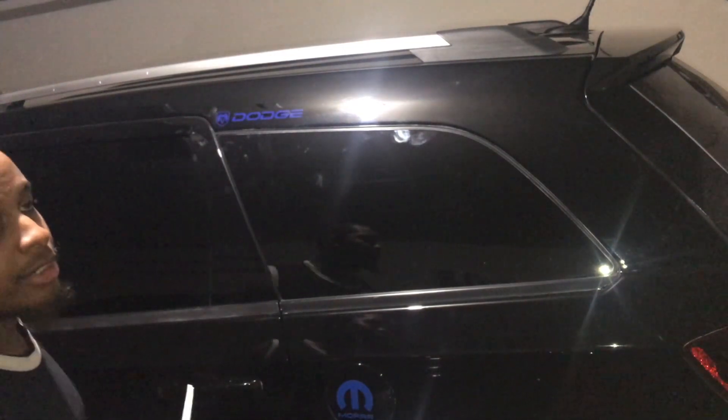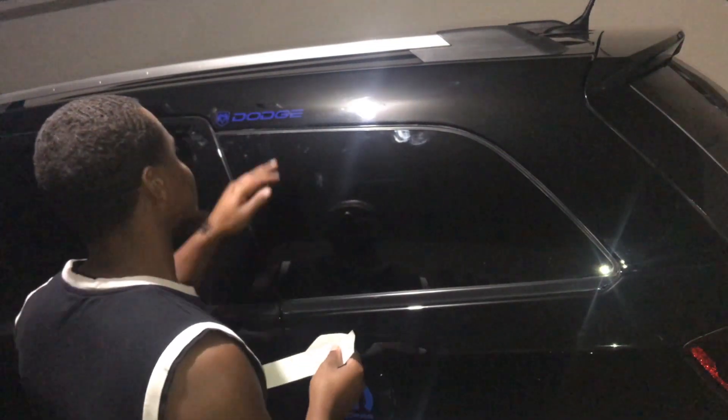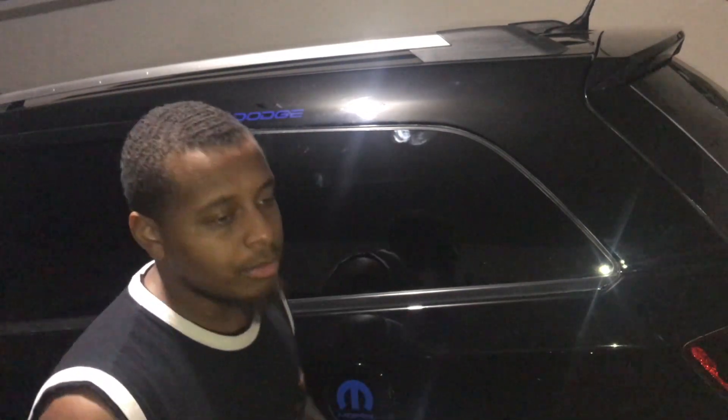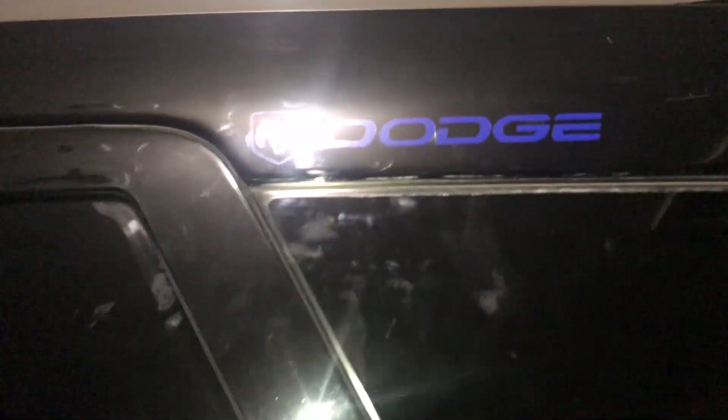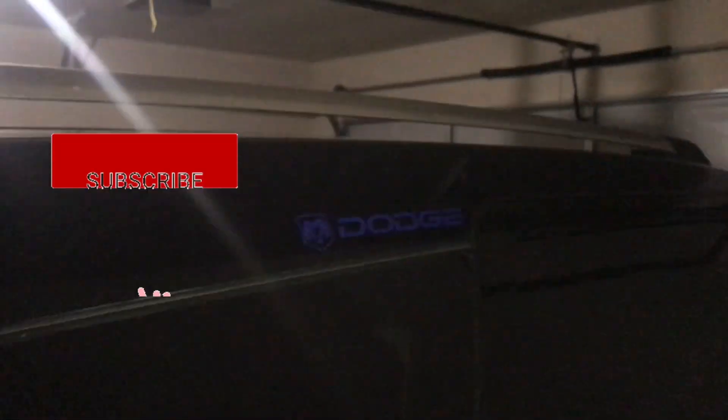Make sure you clean the surface before you start — I actually did not clean this surface on this part. I'm gonna go to the other side and clean that surface. My wife barely drives this car. Let me just get a dry rag and clean that surface — simple as that. Always want to make sure you line it up the same way as the other side, kind of put it in the corner like that and line it up with this piece here so both sides look similar. You can see the Mopar and the decals on the other side match right there.